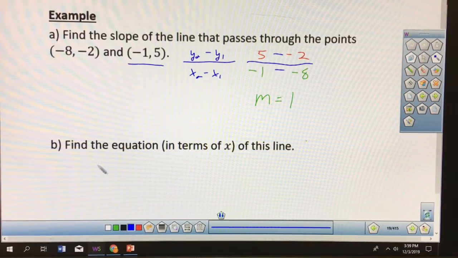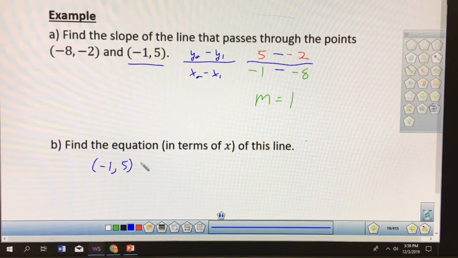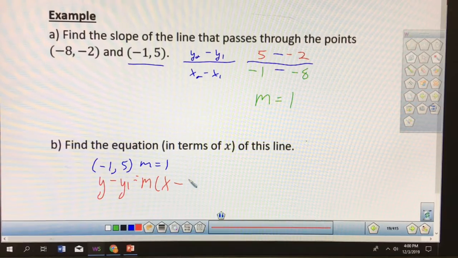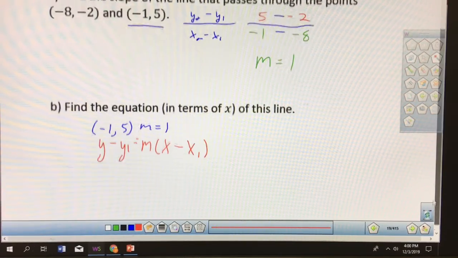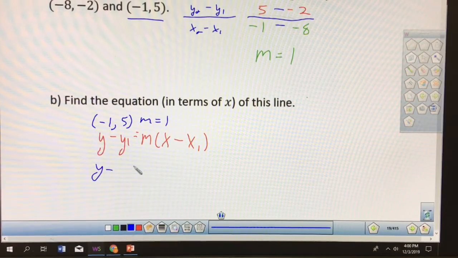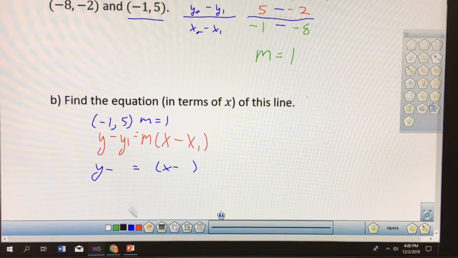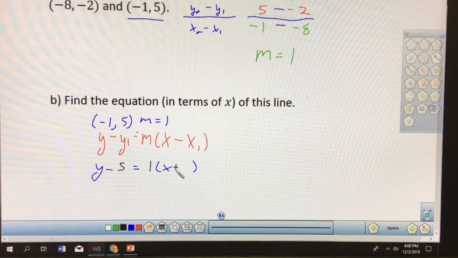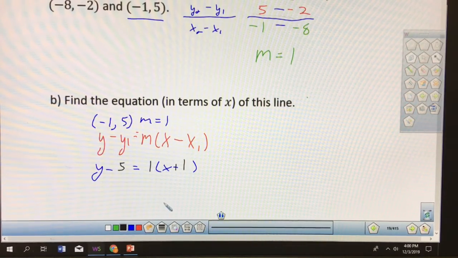This one here. So I'm going to write that down. It's negative 1, 5, and my slope equals 1. So this formula is going to show up a lot: y minus y sub 1 equals m times x minus x sub 1. Y minus something equals something times x minus something else. And then that 5 just falls down in. That slope comes over, and the negative 1 comes over, but it's negative negative 1, so it's going to be positive 1.